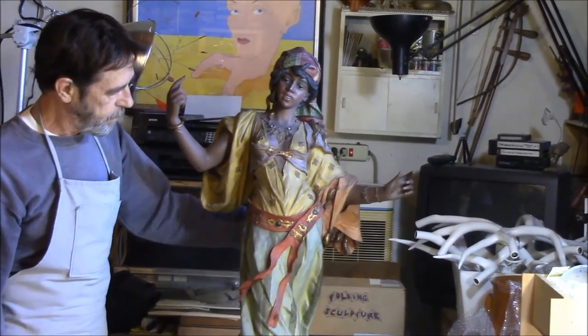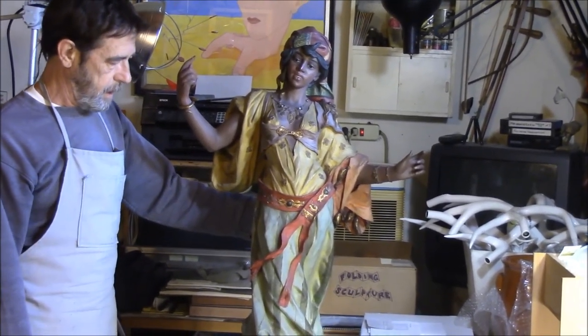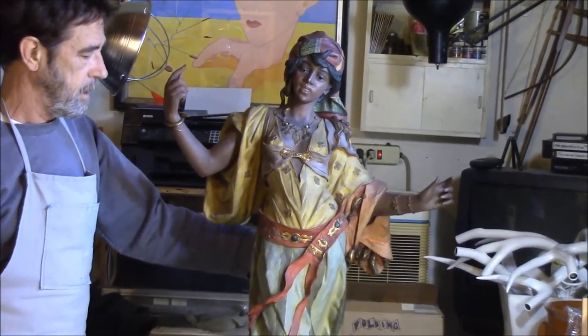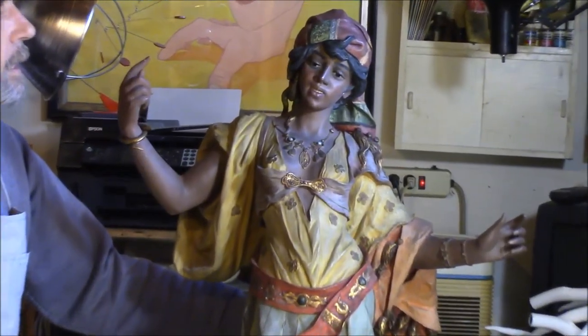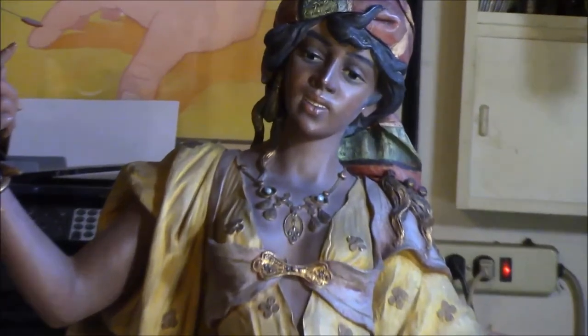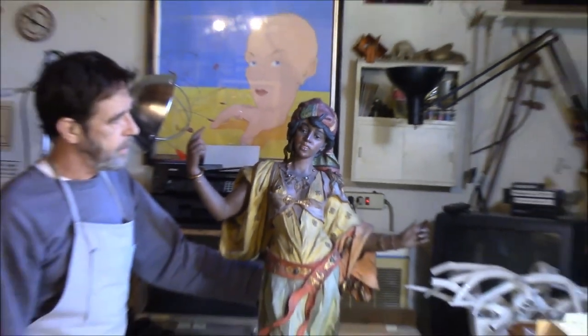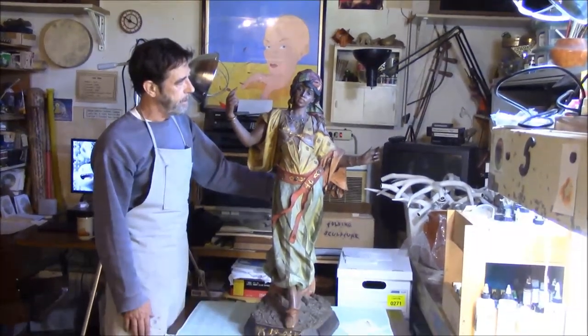This is a statue for the California State Parks at Benicia. And I'm sure they'll be happy to get their statue back. So this project is all finished and ready to go home now.